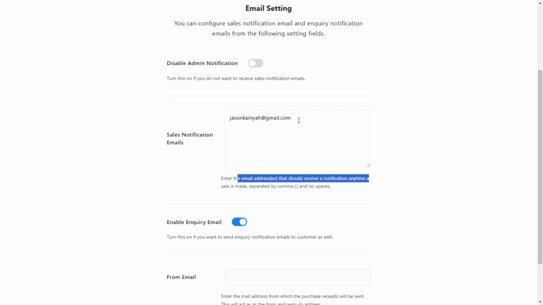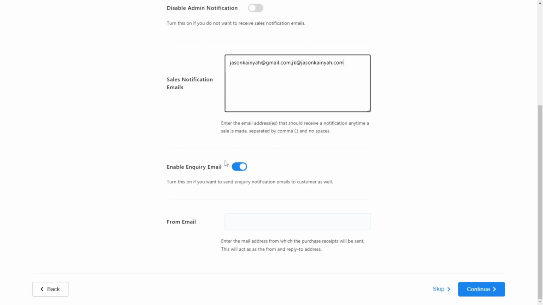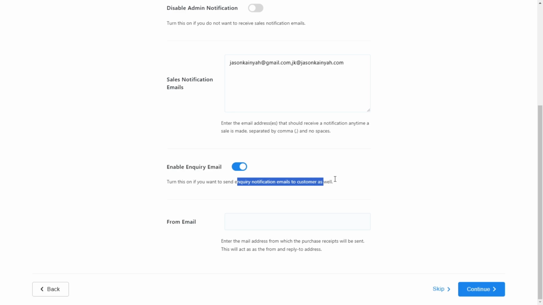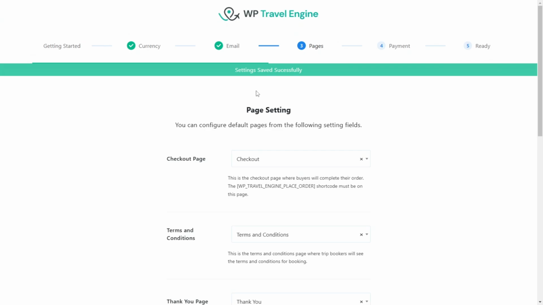You can separate them with a comma, so I can type in a comma and then another email here. I can type in my second email with no spaces, and then you can enable the inquiry email if you want to send inquiry notification emails to the customer as well. Here is where you enter the email address from which the purchase receipts will be sent. So for the from email, you can also use the same admin email. Good. Now here I'll click on continue, and we go to pages.